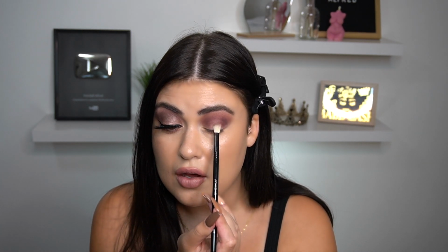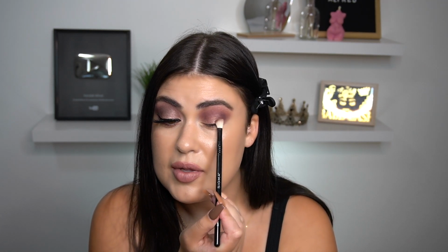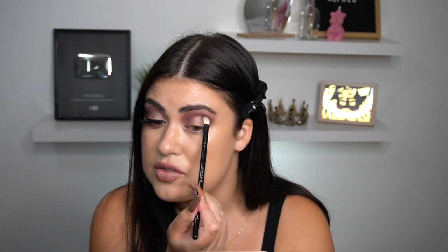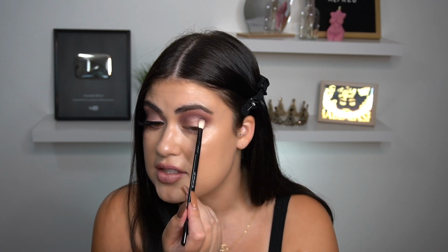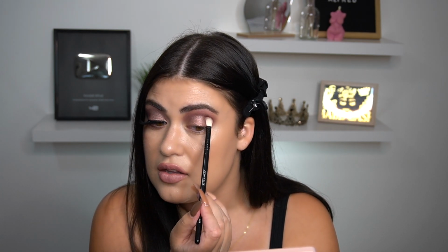So I'm tapping it all over the open space and kind of up into the crease. The other eye had a little bit of messiness that I needed to cover up. This one doesn't, but obviously I want them to look the same. And that's what I love about trying new makeup looks like this, doing one eye and then sharing the tutorial with you guys. It's that I kind of get to practice first so you guys can see an actual successful eye look.